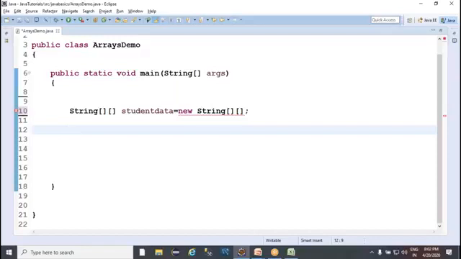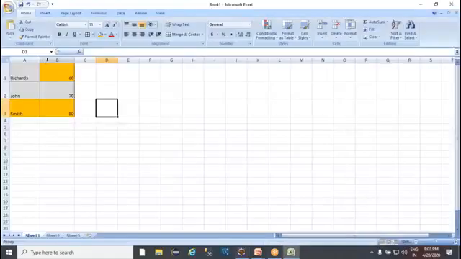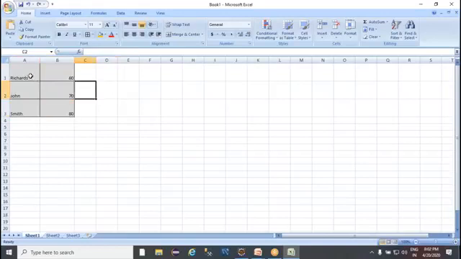What is the error in this statement? You have not mentioned the size. How many rows do you want to store? For example, 3 rows. How many columns? Say 2 columns. You must mention the size while declaring an array, either a single-dimensional array or a two-dimensional array. While defining the array, you must declare the size of the array. Now, for your understanding, I put the data in the Excel sheet here. The same data I want to store into memory.